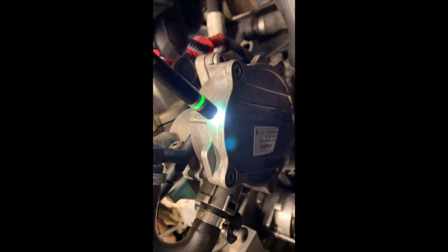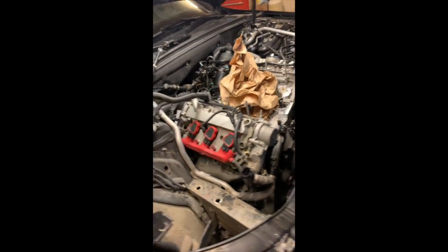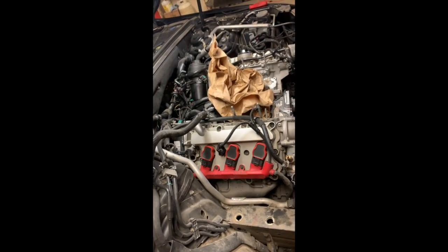This gasket kit, Audi doesn't sell the rebuild kit, which is a gasket right over here and an O-ring right here. All they sell is that gasket. As you can see, it's an orange, bronze-looking gasket right behind that goes into the block. But in this case, it doesn't look like my gasket is leaking in the back. It looks like it's the seal in the front and the O-ring that's leaking badly, as you can see. It's all around there. So I bought this kit from RKX from the States. It's a really nice kit.